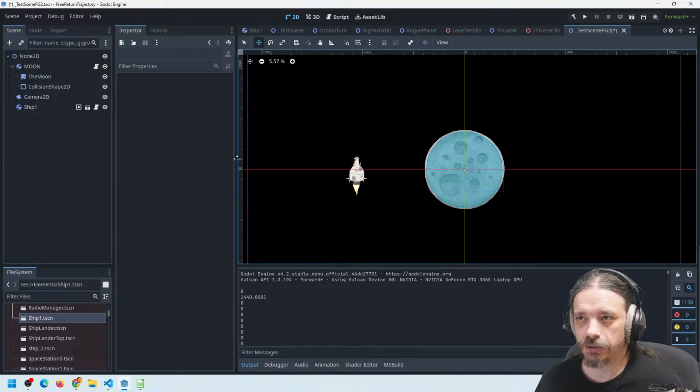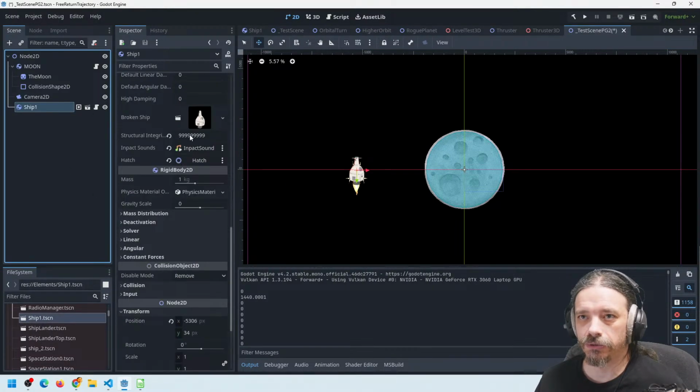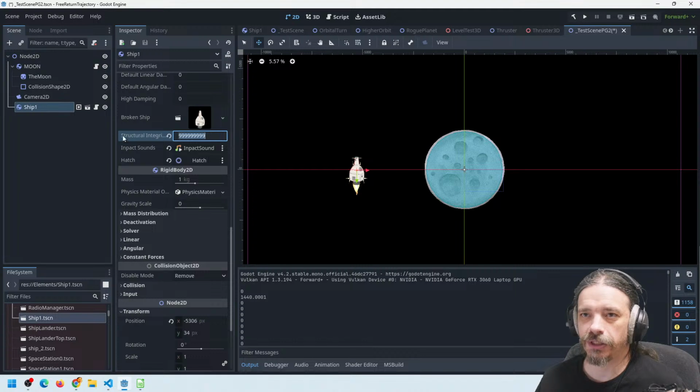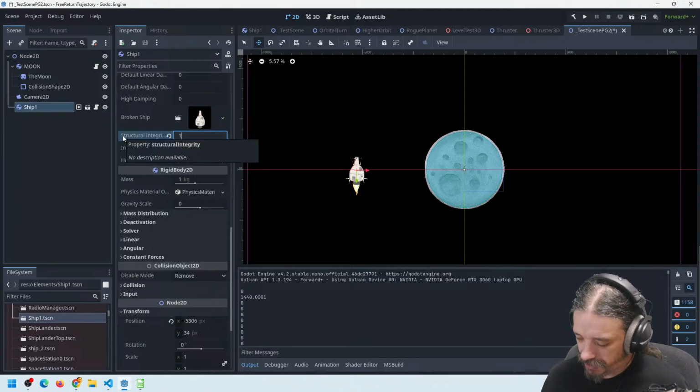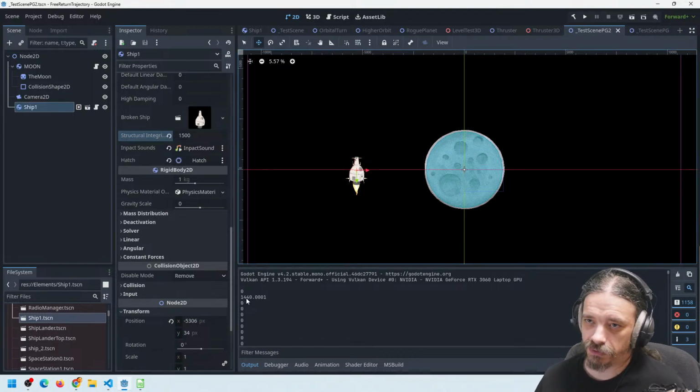Let's put them on again. Spaceship. If I have some kind of low structural integrity, 100 and 1500, which maybe it will not break because what we have is 1440, so it will not break. Let's see if it breaks when it falls on the moon.